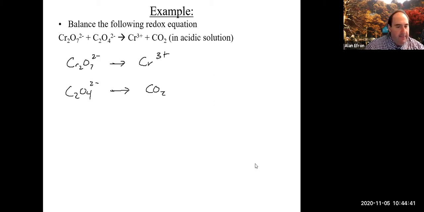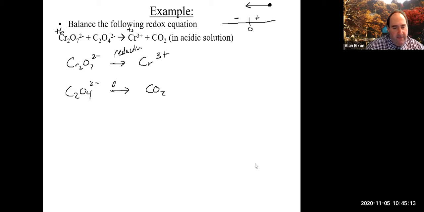We also perhaps want to figure out what is going on. So again, earlier we saw that the chromium here is +6 and our chromium is +3. So again, just like we saw earlier, chromium is starting at +6, which would be over in sort of this region, and it's going to +3, which would be meaning it's moving to the left. So that means that it is becoming more negative. So it is actually being our reduction here.